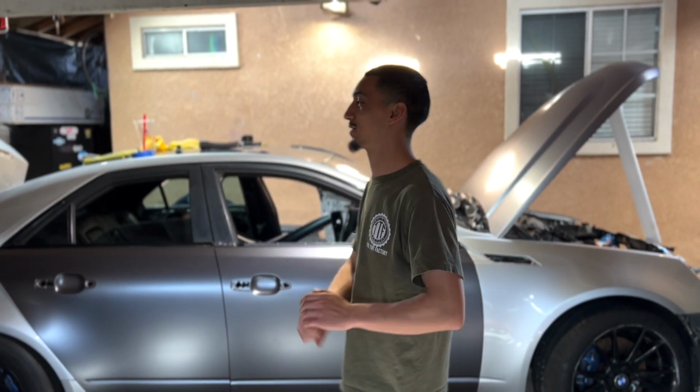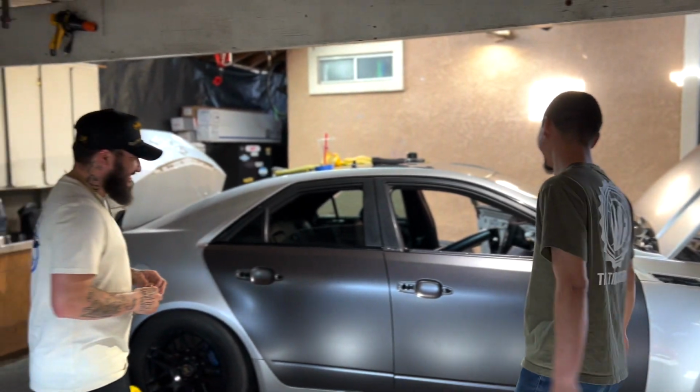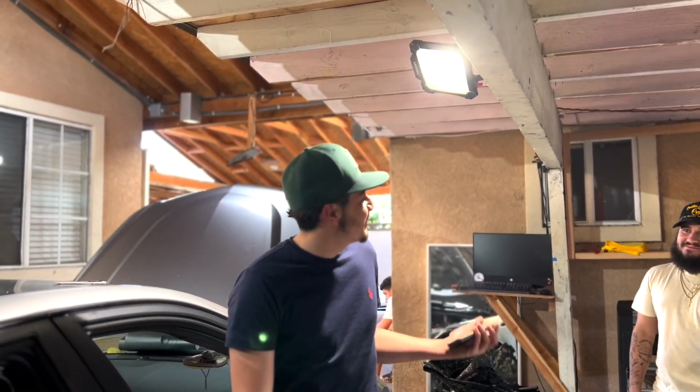Let's get back onto these quarter panels probably next. Actually, no, I'll take the fenders. This is the easy way. And then we'll get to the quarter panels. All right, let's go. Hey, we finished on Friday.